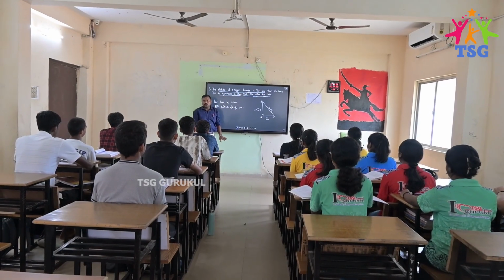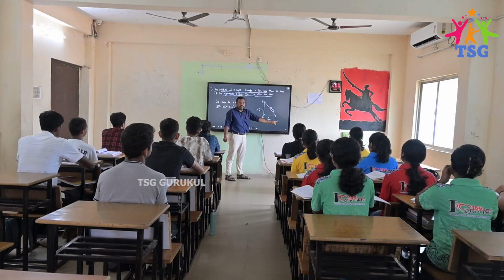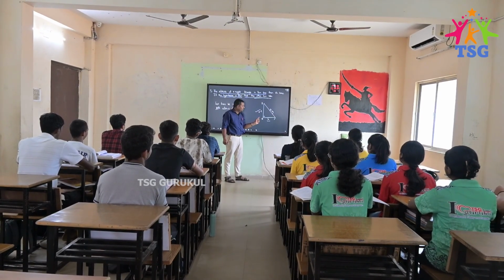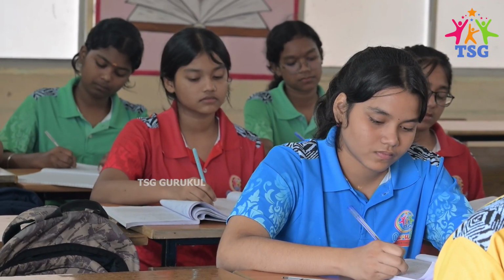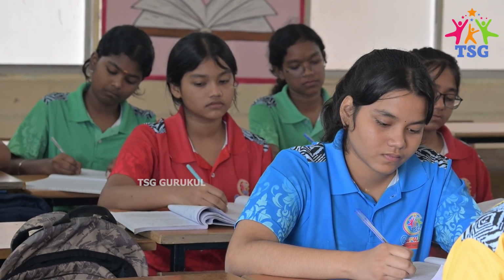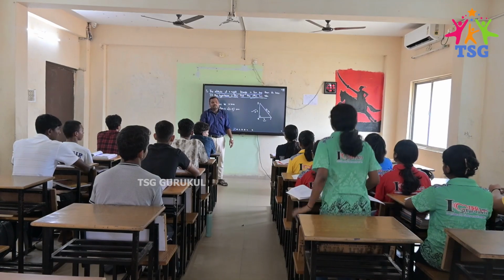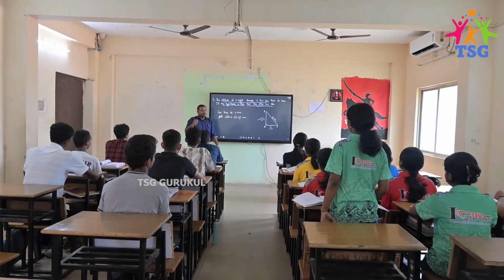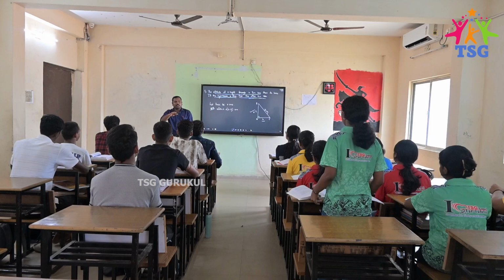Very good. Understood? Now look at the right triangle ABC. AC is given 13 cm. AB is x minus 7 cm. BC is x cm. So how to find the value of x? Who can say how to find the value of x? Stand and tell. Yes, using the Pythagorean theorem property, we can find the value of x. So what is the Pythagoras theorem?